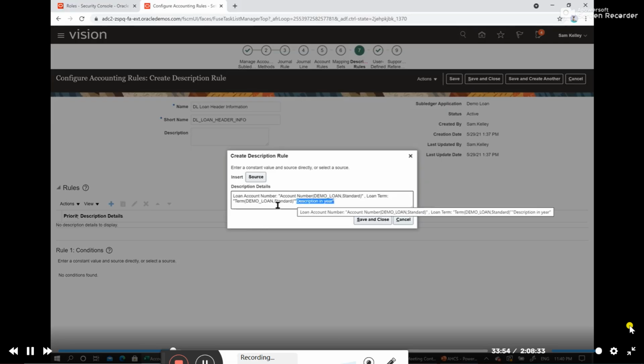What will happen is that if the system returns 1 term, then it will say year. If you have more than 1, like 2, 3, 4, 5, any other term, then it will put years here. Okay, did you notice the use of this particular user defined formula we had created? I'm using it in this case here. Any questions?